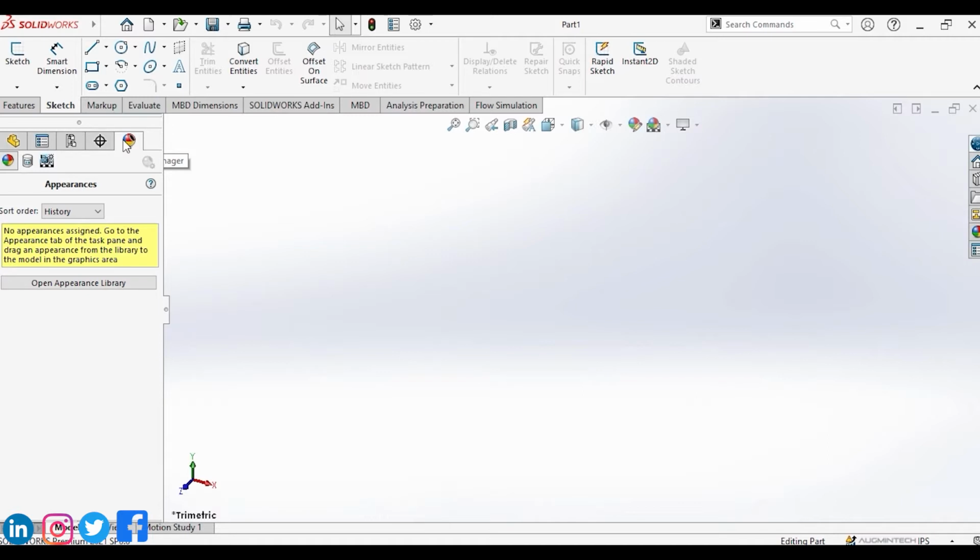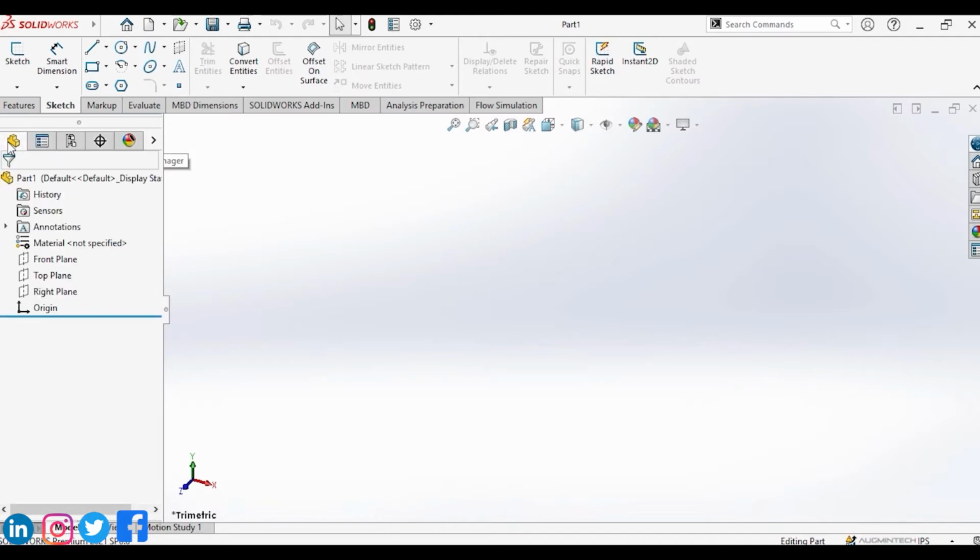You can manage your display, you can manage your sketches, you can configure your sketches, you can do everything from here. If we go in feature manager, we can see history, sensors, annotations, material, whatever material you require, you can get from here. That is front plane, top plane, right plane.